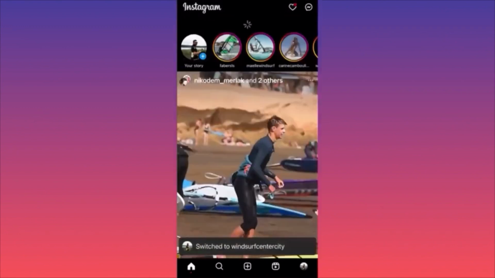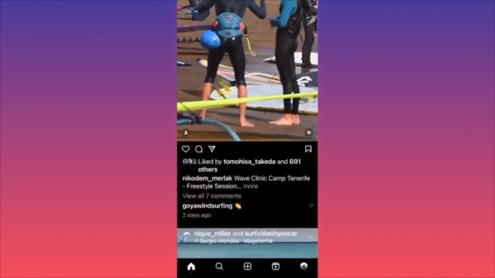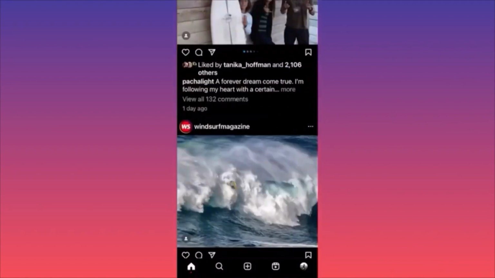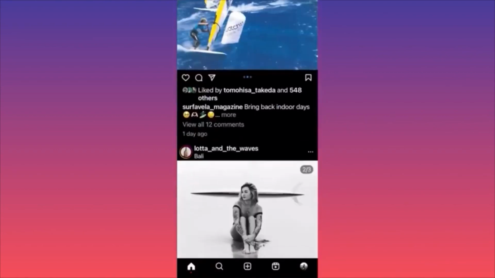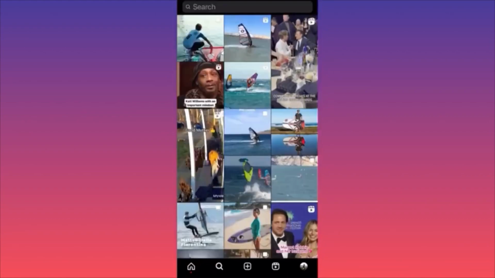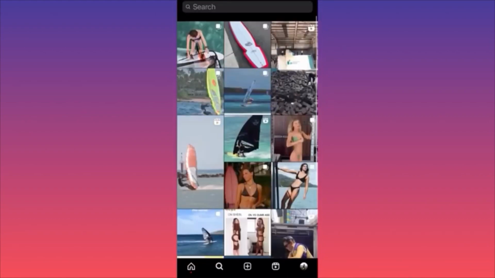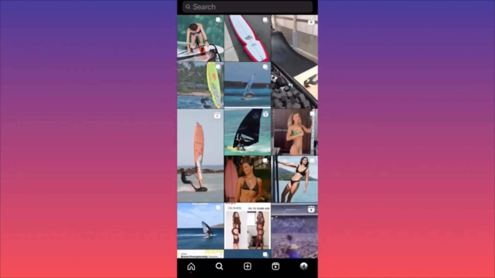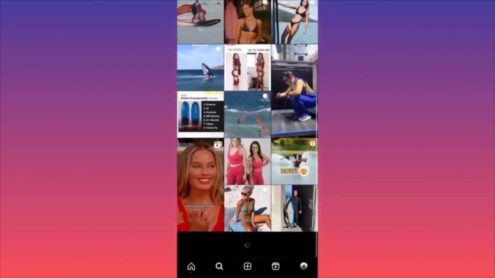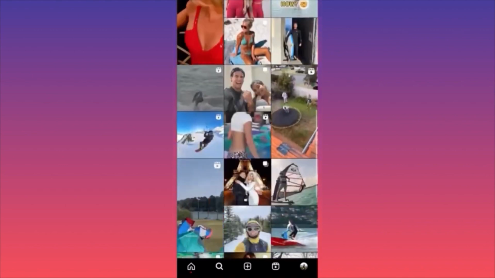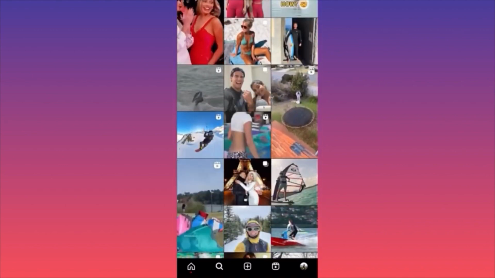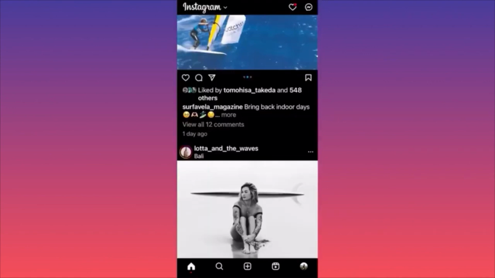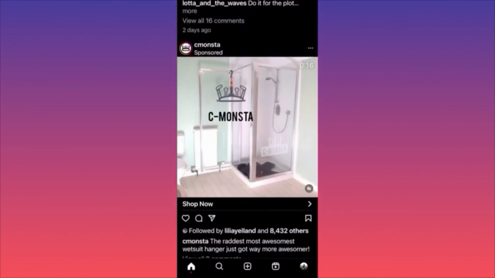Just look at my feed over here, okay? This is my feed, my followers, everything is windsurfing, water sports, activity. If I go on the random For You page, everything as you can see is as usual. Sports, right? And models, of course. Let me show you something that you probably haven't seen. Let's go over here and look for sponsored posts. So this sponsored post is popping in between.